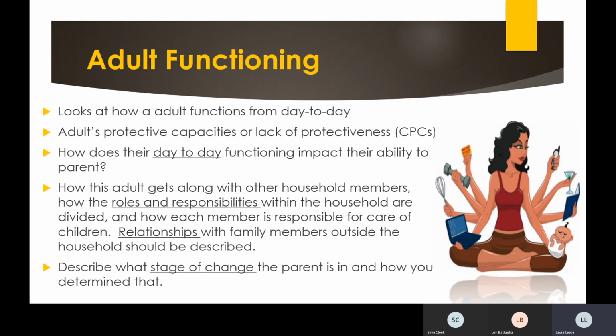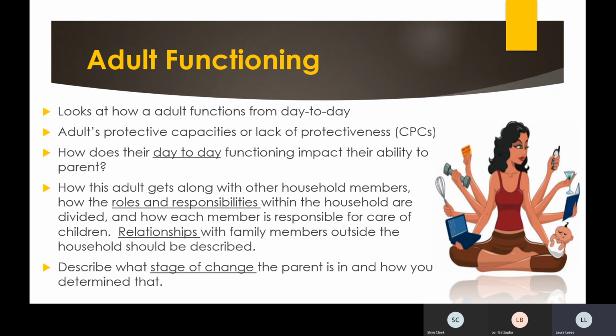How does this adult get along with the other household members? How are the roles and responsibilities within the household divided? Does each adult understand their aspect and their role and responsibility in caring for the children? What are their relationships with family members outside of the household? That should also be described so that we, again, have the best understanding that we can of this adult's functioning.